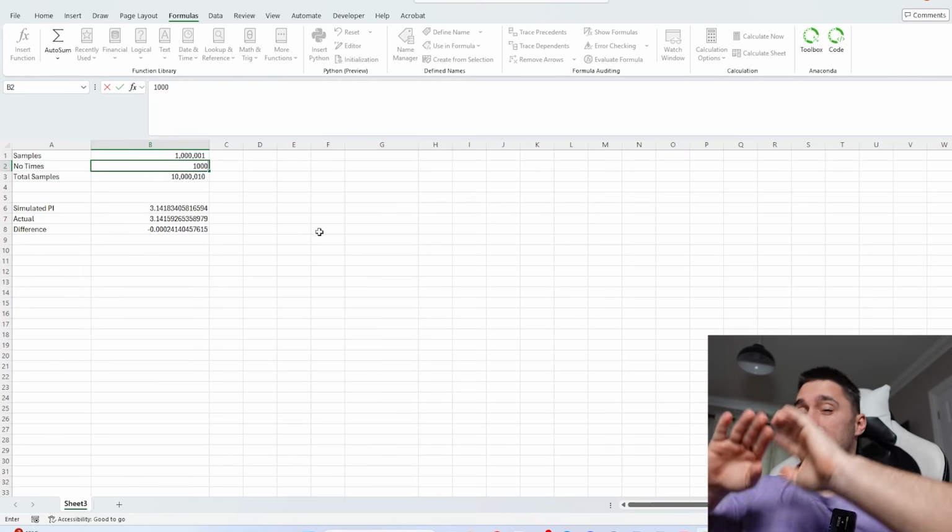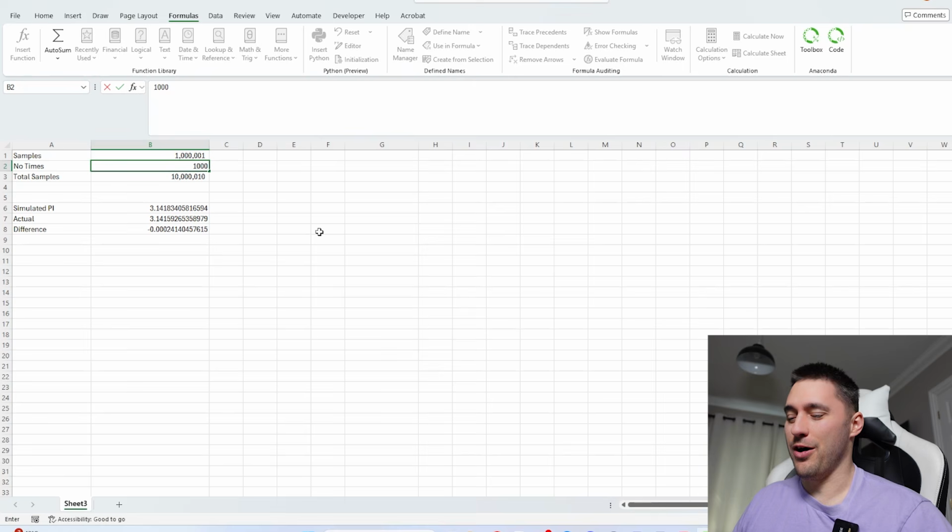simulations of this, and that will be the last one I do, and we'll see how close I get to pi. I know there's other methods to simulate pi, other formulas that will get you more precise definitions of pi, but I wanted to specifically do it with random number generation, Monte Carlo simulation. So I'm going to press this, probably go away for 5 minutes and come back, and then we'll see how close it got if it finishes.